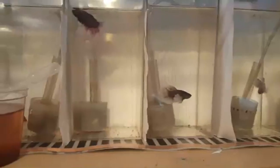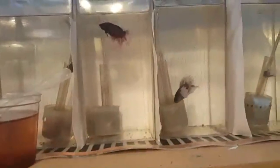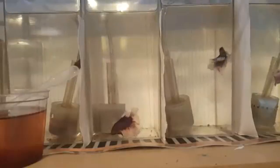Also, I'd be remiss if I didn't mention live foods. Now, I don't want to talk too much about live foods because I feel like most of you who are watching this probably are just starting to breed or just interested in it, and you won't have cultures of live foods going, and you might not want to start a culture of live foods. But if you can, live grindle worms, live white worms, daphnia, and mosquito larvae are amazing foods to feed your bettas. They will get so big, they'll get so eggy, they will be so happy, because that's what they're supposed to be eating. That's what they're evolved to eat.